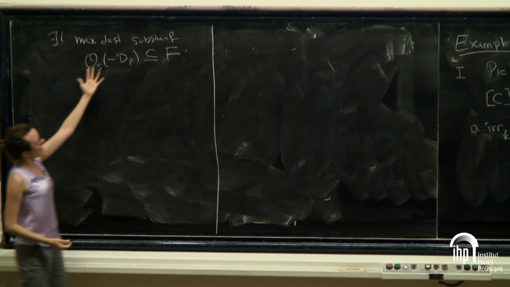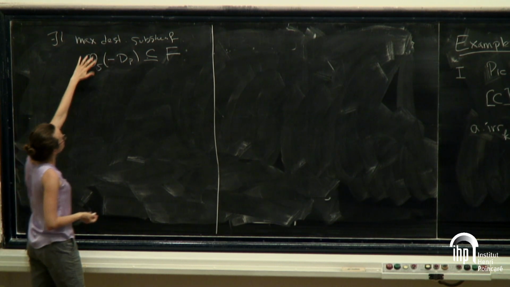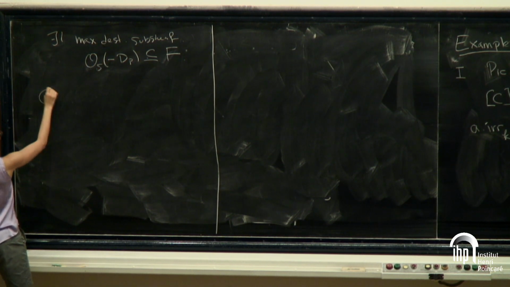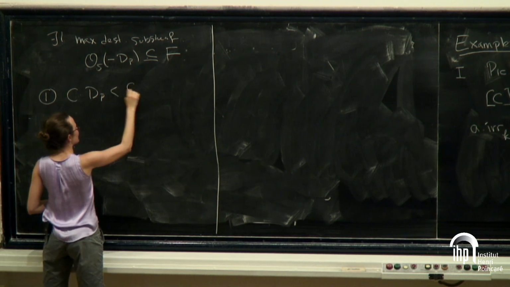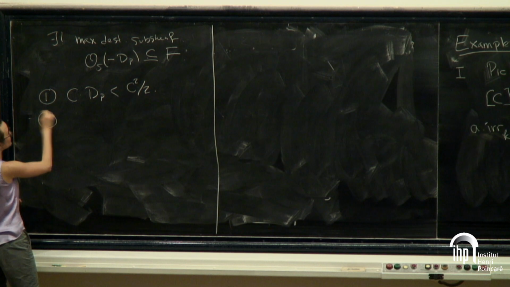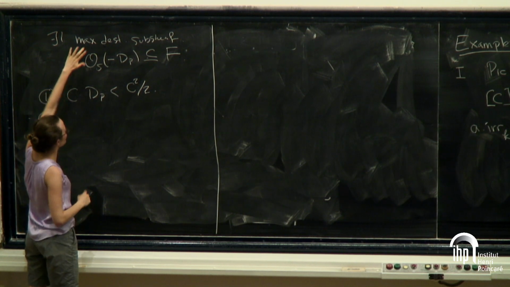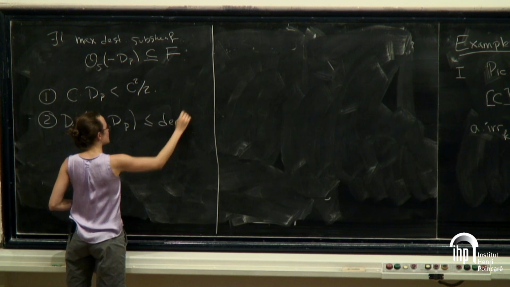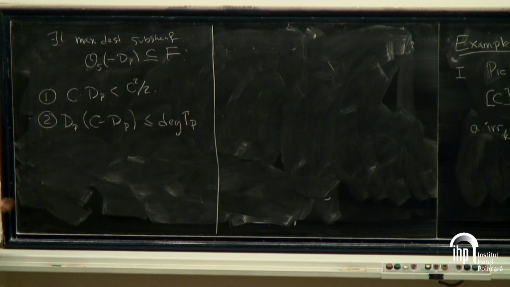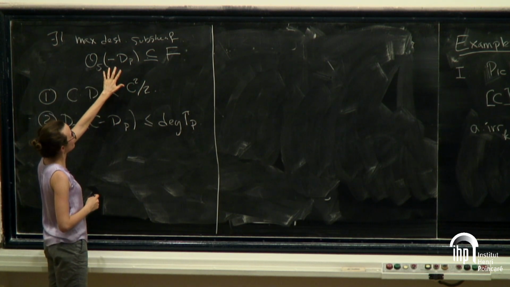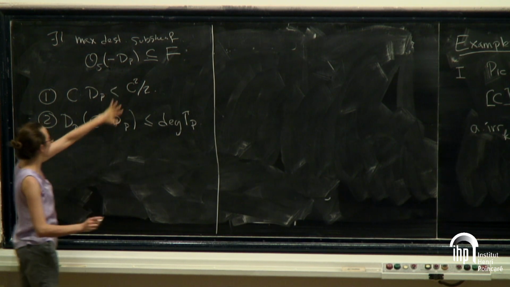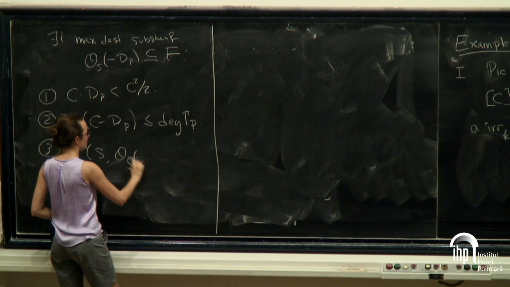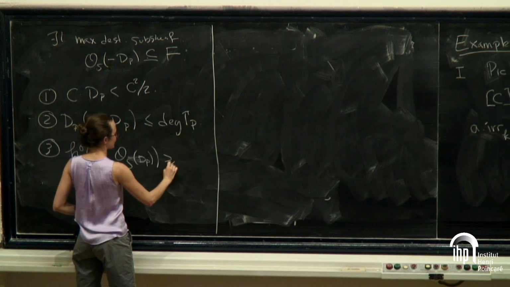So this is some divisor class on the surface, and the fact that it is destabilizing, and I could measure that by the ample class of the curve itself, C, tells us that C dot dp is strictly less than c squared over 2. And the second thing, that it's maximal destabilizing, tells me that dp dot c minus dp is less than or equal to the degree of gamma p. And now a couple more things. I wrote it like this, as if it was the negative of something effective, and it is effective. In fact, it moves in a pencil. H naught of OS of dp is at least 2.